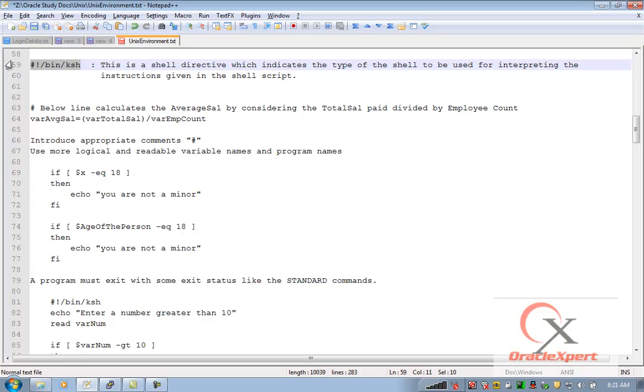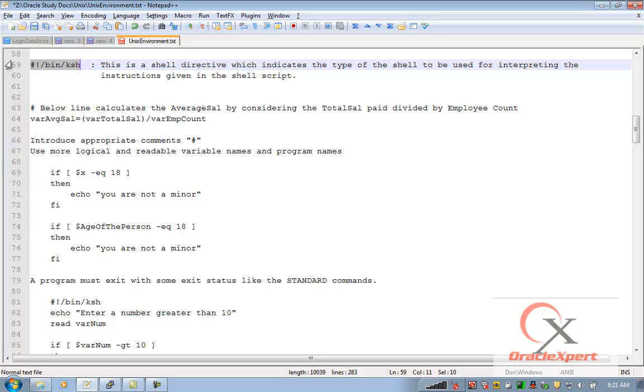Does it work with bash? No, it only works with a Korn shell. Similarly, there is an arithmetic expression evaluation where we say sum is equal to a plus b. This type of expression in case of a Bourne shell and in a bash shell is written in a different way than it is written in a Korn shell.